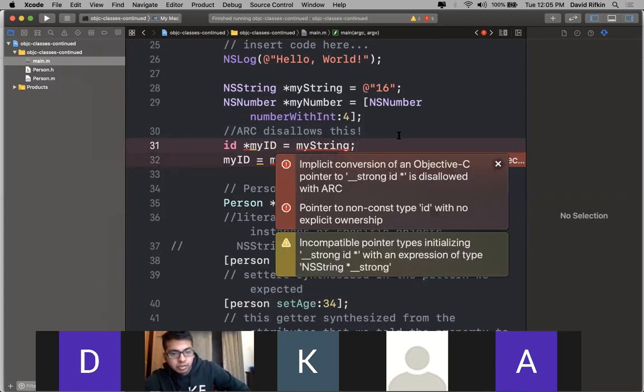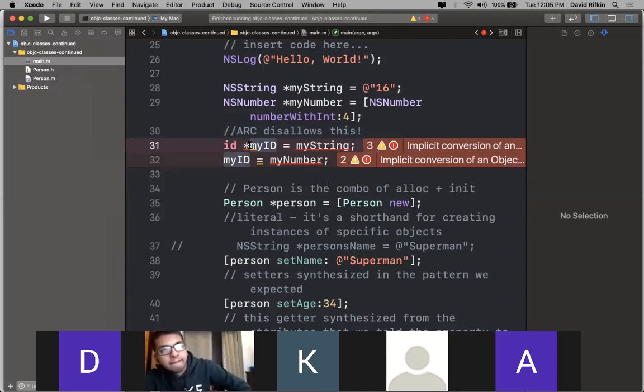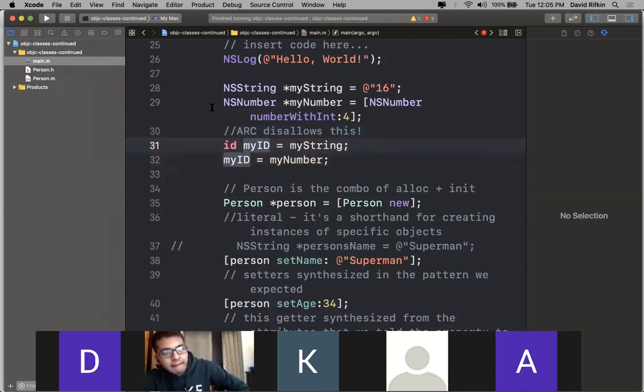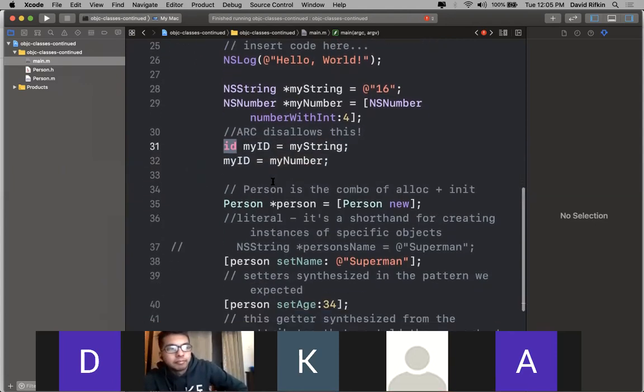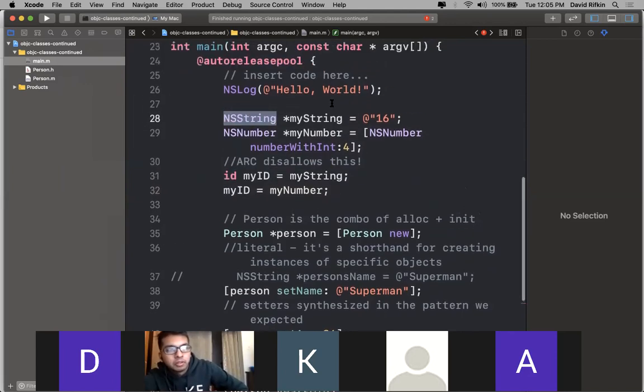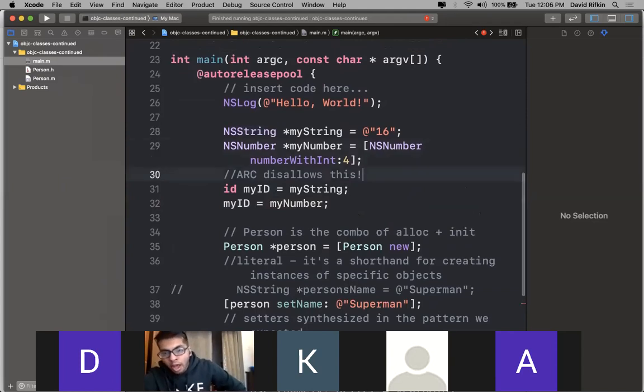So an id object, sorry, an id reference points to an object, but look what color id highlights as. It's not coming from Foundation. It's not something that is created by Objective-C.